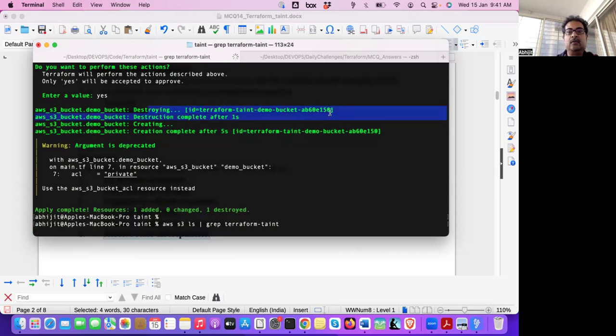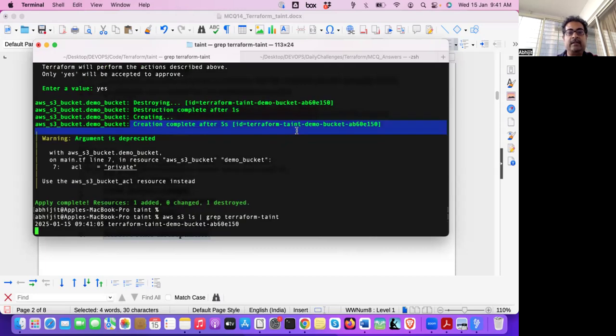So it destroyed that old bucket. Destruction complete after 1 second, then creation complete after 5 seconds. So the new bucket got created, but it did not change that random number value. It used the same number that was used last time. Even though it was a random number, it didn't change the number, so the bucket name is the same.